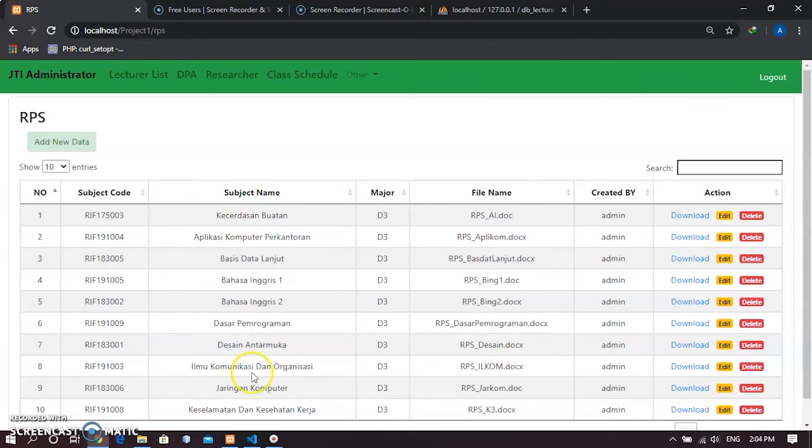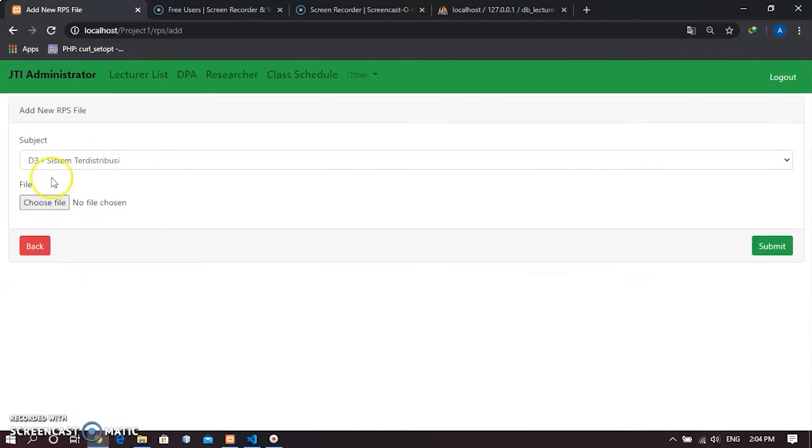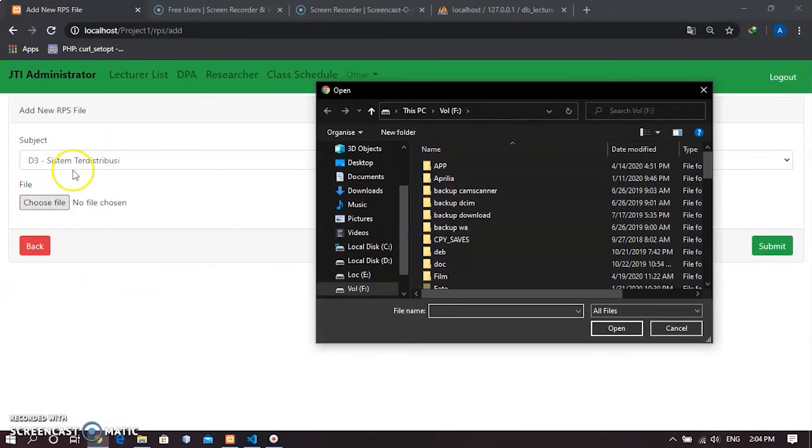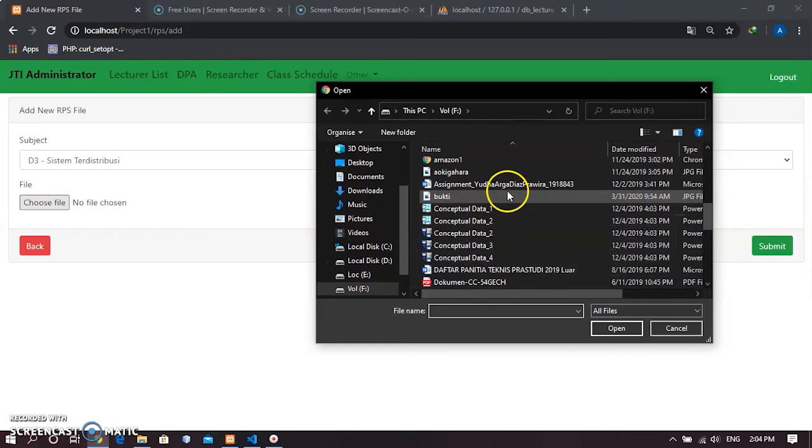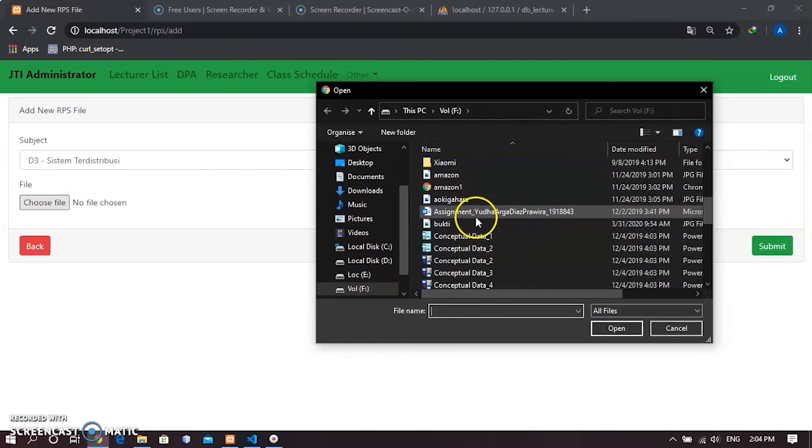In this table, it contains subject code, subject name, major, file name, and created by, something like who updated the file lately. Okay, we try to add new data, for example, system distribusi. Then we try to push this file assignment.